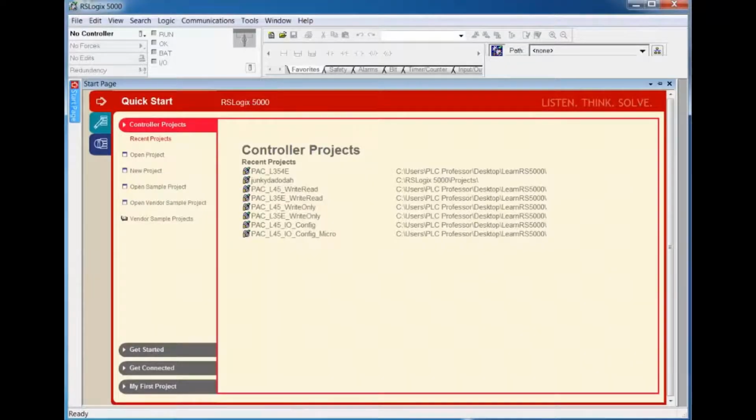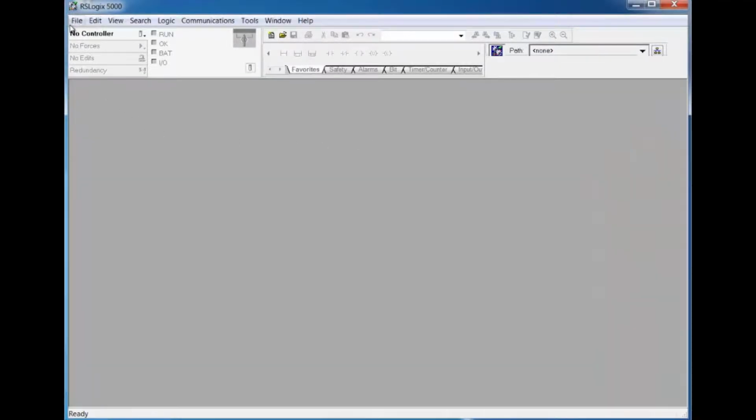In the past, I've been closing the quick start screen before you saw it, but this is a feature of RSLogix 5000, and you can open an existing project, create a new one, open sample projects, open sample vendor projects, and you can also go to documentation. I'm going to close this though. I just wanted to show you that it is there, and if you have a full loaded version of 5000, then you're going to have the quick start page. So I'm going to close that.